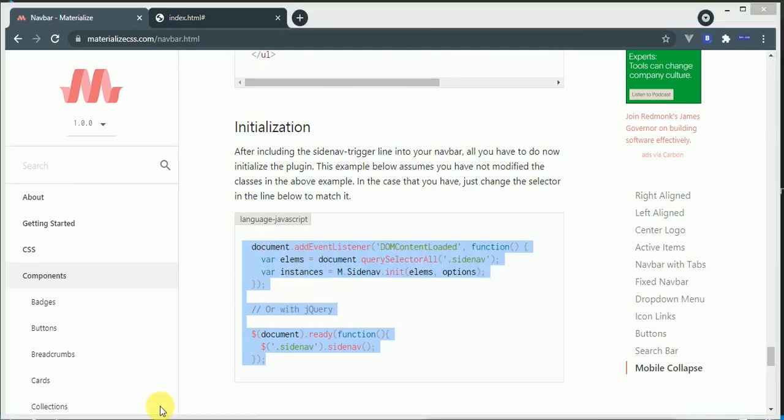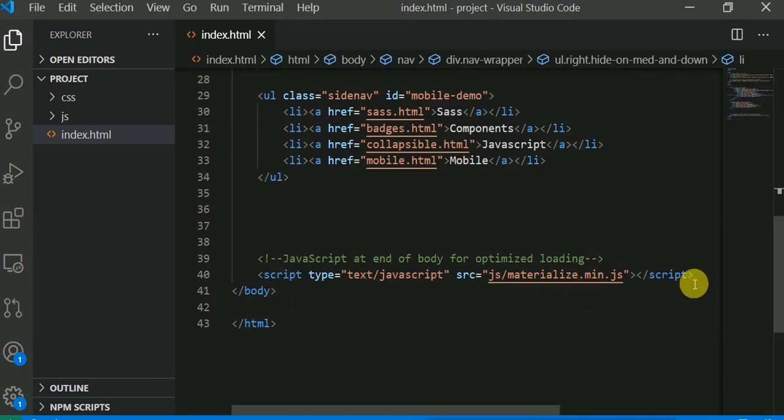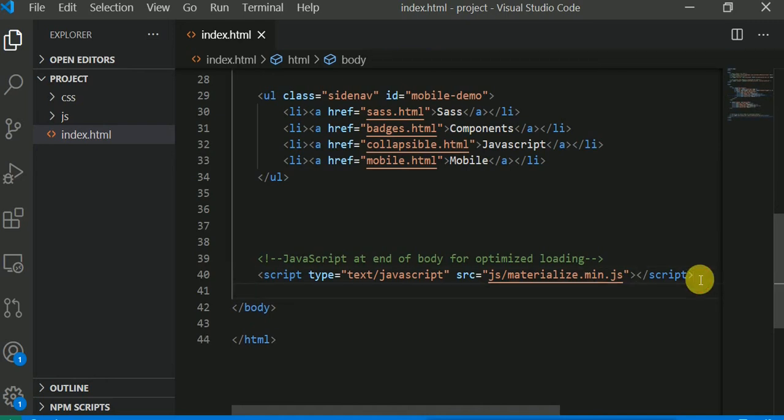Okay, after this Materialize, please make sure after this Materialize JS, I now write my script. I normally prefer using external JavaScript so that I can easily use this in other pages instead of writing it all over again.